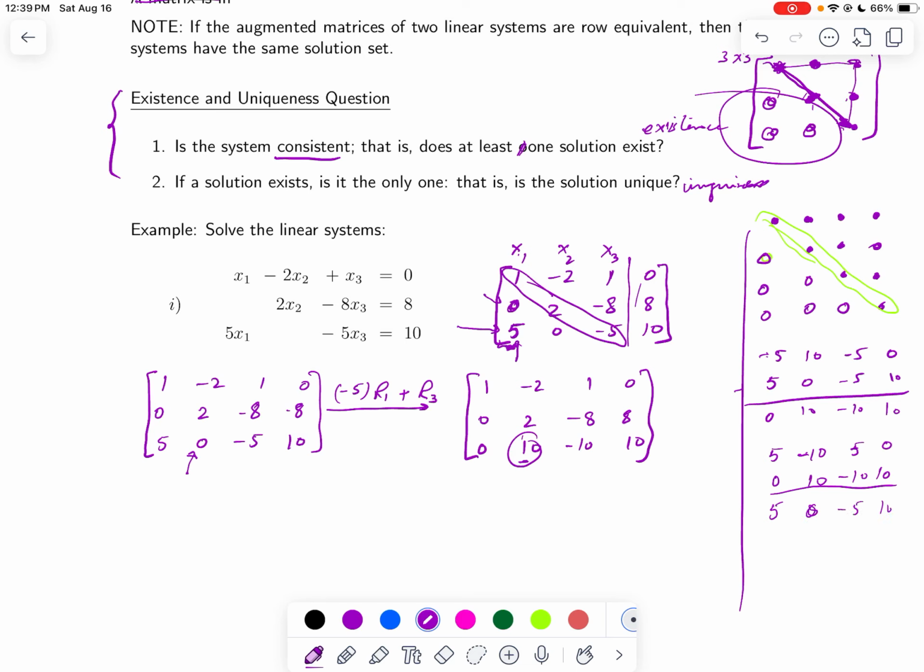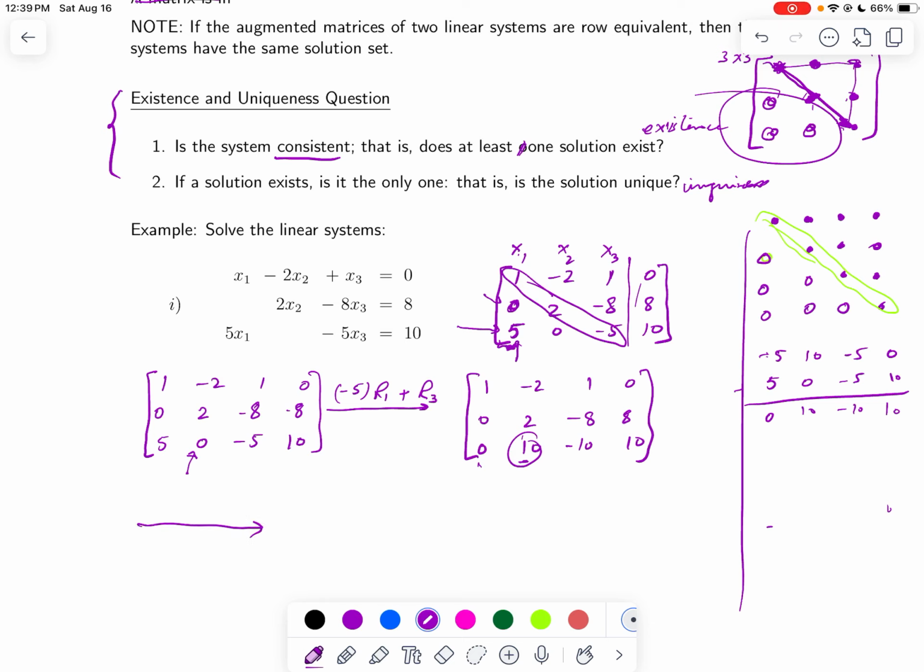What happened? We just made this quantity 0 and now it's become non-zero. Then I have to make it 0 again. So to avoid this, we do not use the first row now; we will be using the second row. But before I do that, let's simplify things here. We can easily multiply, sorry, we don't use the word divide because that's not in our 3 allowed operations. We can multiply the second row by 1/2.